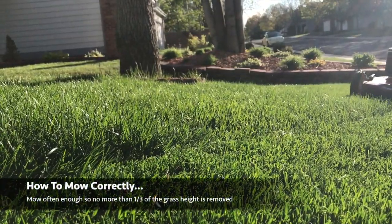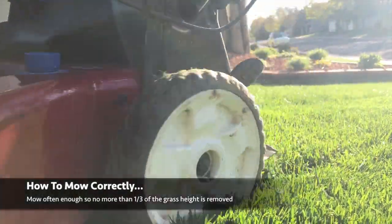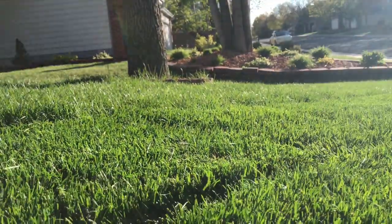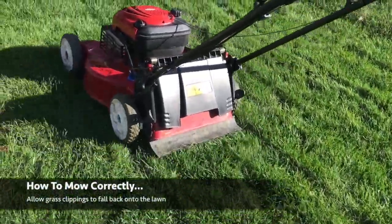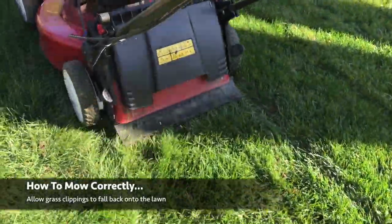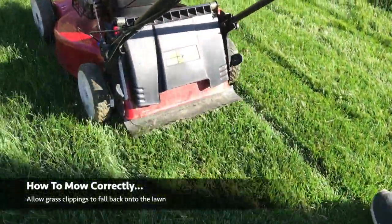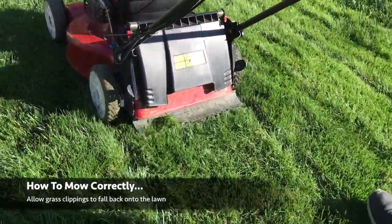The frequency at which you choose to mow is also very important, and you should never be cutting off more than 1/3 of the total height of the grass when you're mowing. As long as you're following that rule, go ahead and ditch your bag and let those clippings fall back onto the lawn. They decompose quickly and they provide a source of recycled nutrients for the lawn. And it's a common misconception that it adds to more thatch buildup.